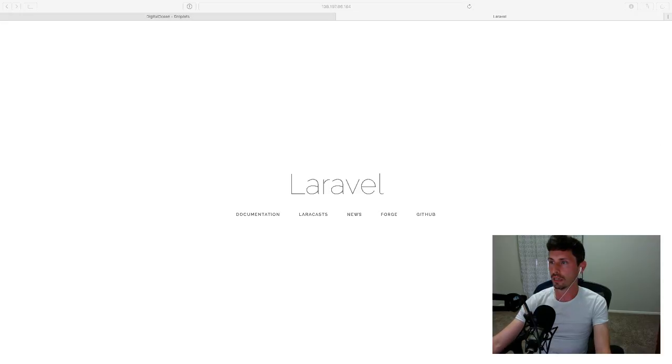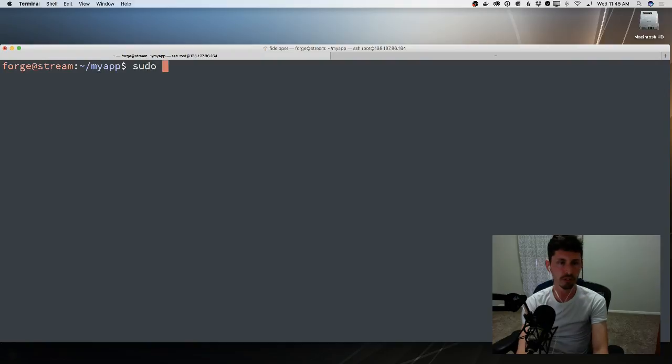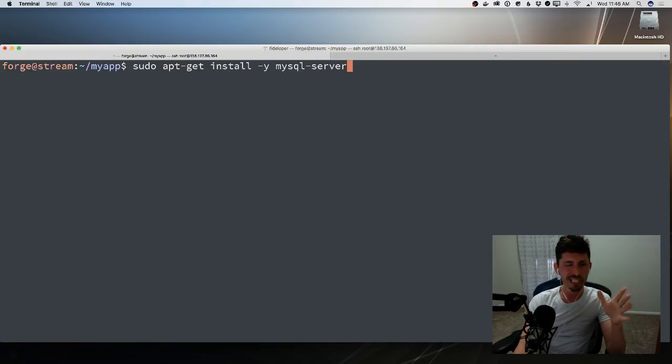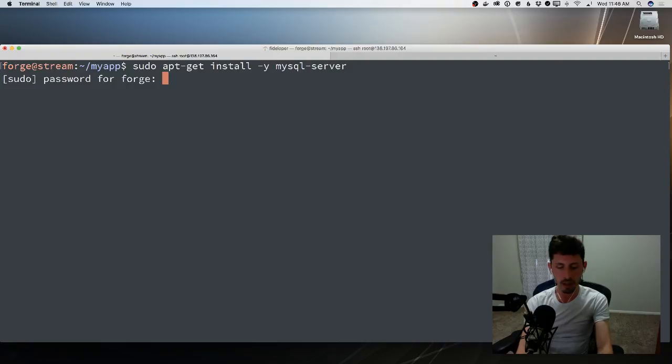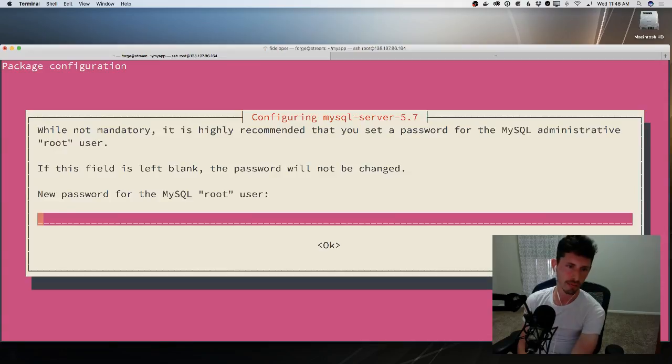What else? Let's cover MySQL real quick. I'm not going to do Redis because Redis is super simple. You just install Redis and then you point your configuration to it and it's done. But let's do sudo apt-get install -y. So I'm not going to add a repository to get the latest stable MySQL server. MySQL does provide one, but I typically just skip it. Ubuntu's is a decently new version of 5.7. But, you know, you can get a repository and look up how to do that if you want. I might even have a video on it, but I sort of forget.